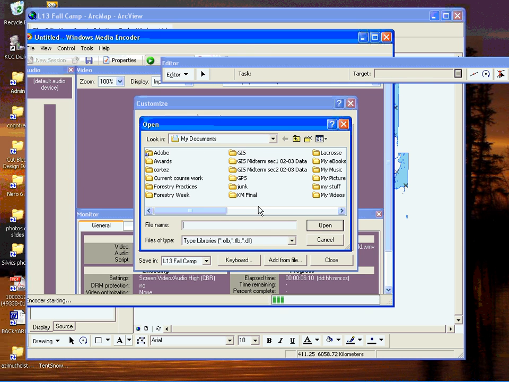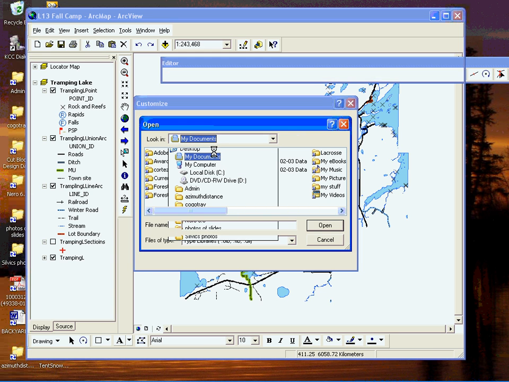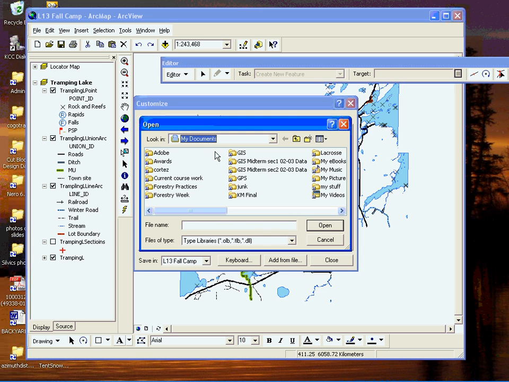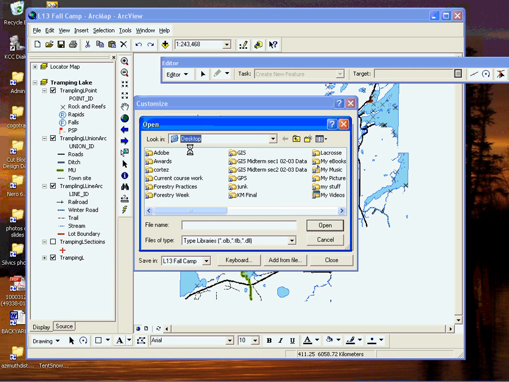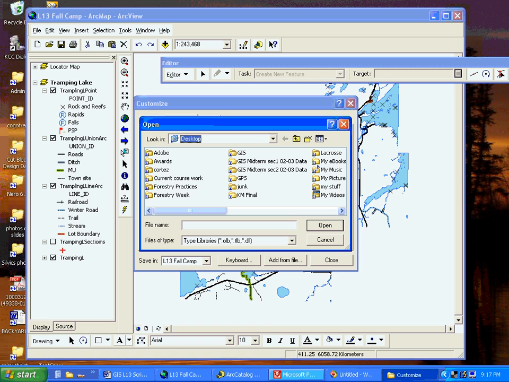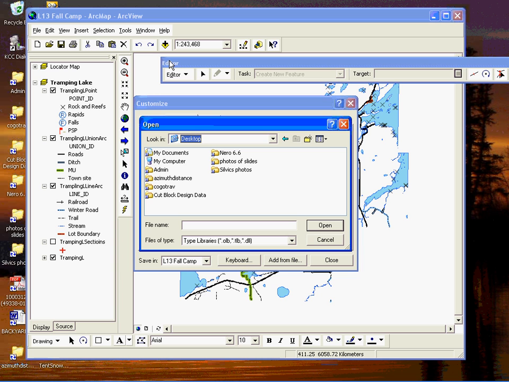and then you browse to where the file is. If you remember, mine was on the desktop. And in desktop, it was in the folder Azimuth Distance Tools.